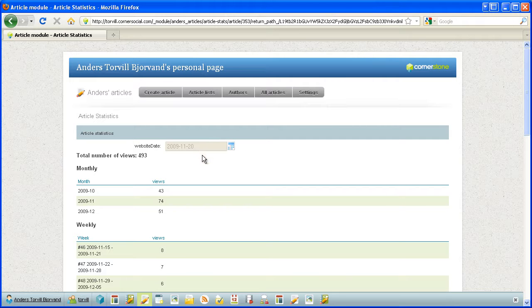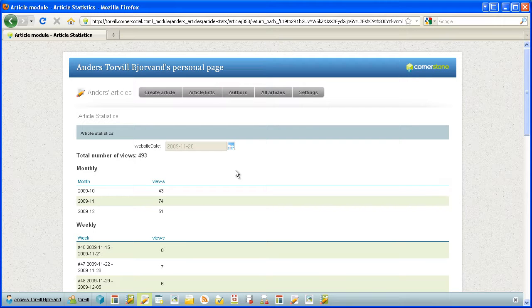Briefly just showing you how to set up the external stats. We have support for Google Analytics. Google Analytics gives you way more information about your demographics, ages, countries, their surfing patterns, you name it. It's difficult to imagine how they can gather all that info, but it's one of the best solutions out there. And it can also go across sites, because the statistics here are based on per site. Let's say you have 5 sites and you want to view the statistics combined. Cornerstone does not internally support that.